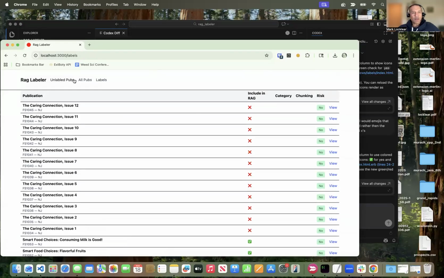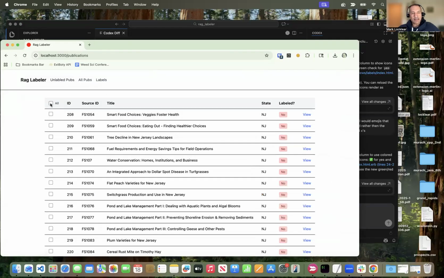One of the things I did before, I added this check all checkbox. Again, to give you context, I'm wanting to review these titles and review the content and see if I want to include it in the machine learning project.